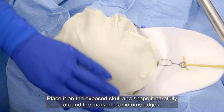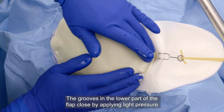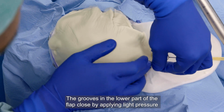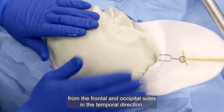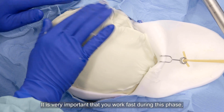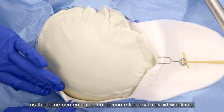Place it on the exposed skull and shape it carefully around the marked craniotomy edges. The grooves in the lower part of the flap close by applying light pressure from the frontal to the occipital sides in a temporal direction. It is very important that you work fast during this phase, as the bone cement must not become too dry to avoid wrinkling.